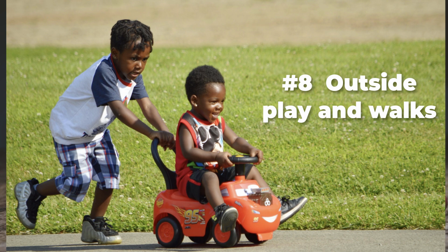The next tip is outside play or outside walks. Even if they're in a wheelchair, they need to go out and embrace nature and look at the sky and talk about the sky and the clouds and the trees, and just have fun conversations and friendly conversations and peaceful walks and talks. Communication is still very important for your child.